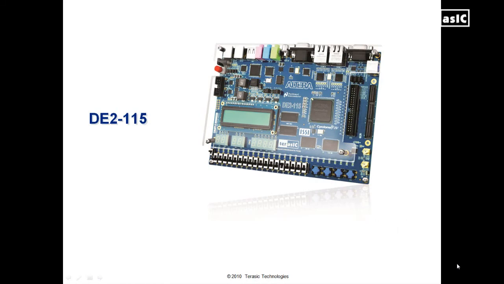It's powered by a Cyclone 4 FPGA. Our goal today is quite simple. Set up our SOPC and Nios 2 in order to blink an LED. For this tutorial, I will be using version 9.1 of Quartus 2 and Nios 2. I should also mention that I will speed up certain parts of this video for viewing purposes, such as compilation and building projects.